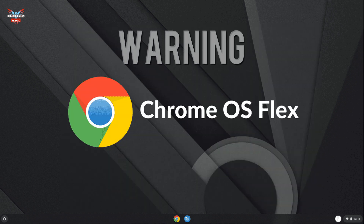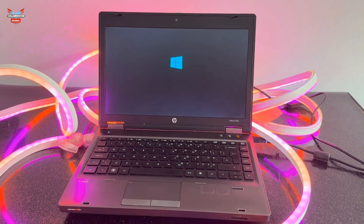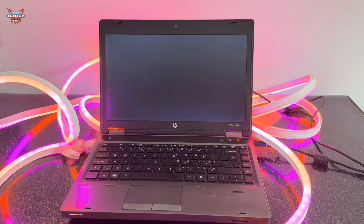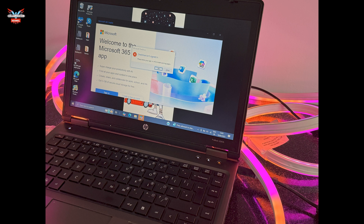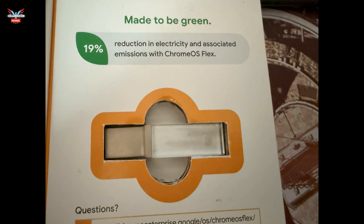So that's all the talking out of the way — it's time for a warning. When we install this, it's going to completely wipe any information on the hard drive. So make sure you've got a backup. The candidate I found is an HP 6360B, approximately 2015 manufacture — so 10 years old. It's got an i5, 8GB of RAM, and was originally a Windows 7 PC that I upgraded to Windows 10 with no real problems. The K and I keys don't work, so I'll be using an external keyboard, but it's a good candidate to get Chrome Flex on.